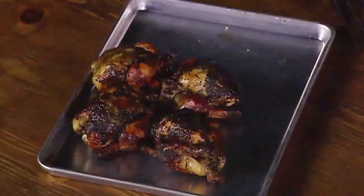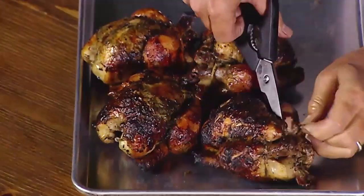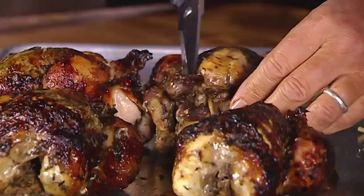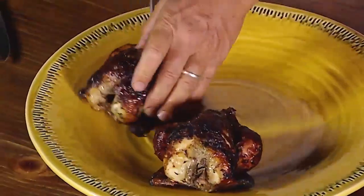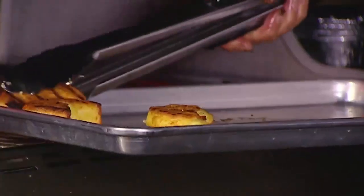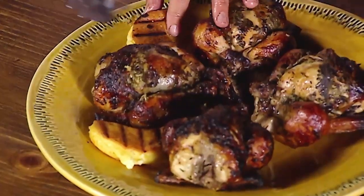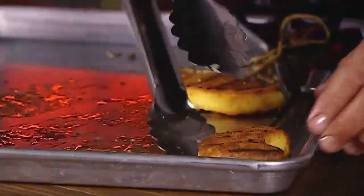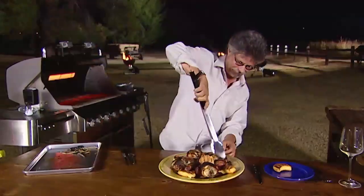Okay, so the birds have rested. And what you want to do is untruss each game hen. Just snip off the string. And then arrange the game hens on your platter. Let's see how we did.